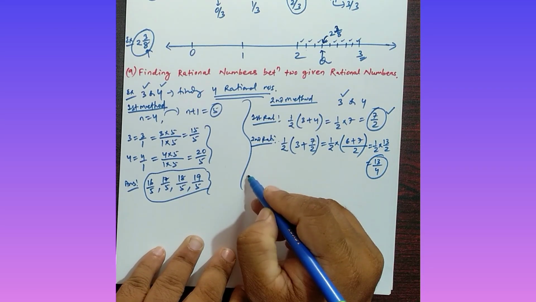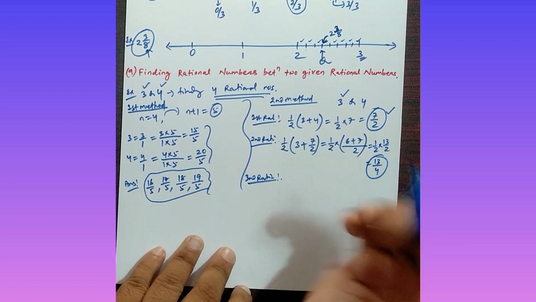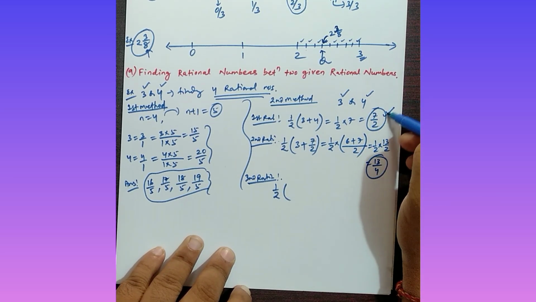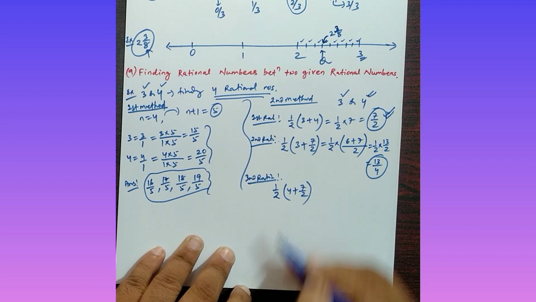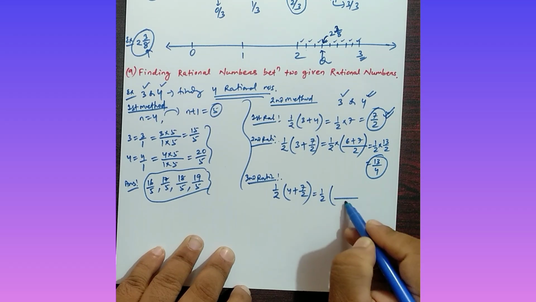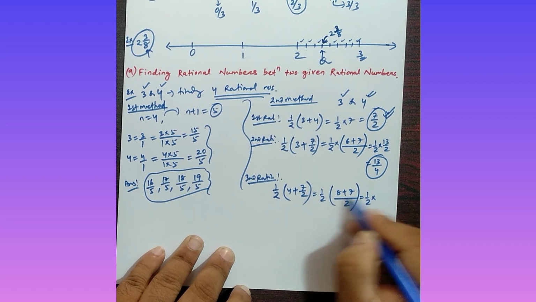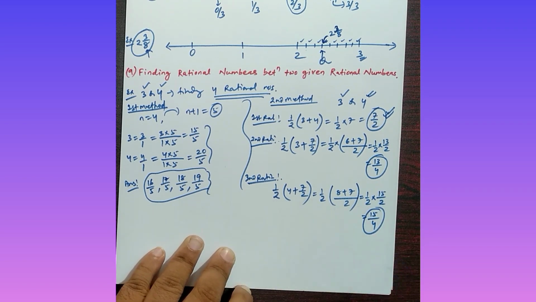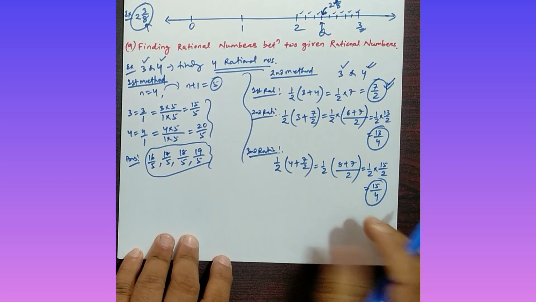So in this way you can easily find out the third rational number. So look at here, that is the third rational number. How can you find out, very सही सेम टू सेम प्रोसीजर, that is 1/2 करो मतलब हाफ करिए, ठीक है। मैंने इस बार कंसिडर किया 4 and 7/2, I have to write 4 + 7/2, क्लियर है, ओके। सो लुक एट हियर केयरफुली, that is 1/2 ब्रैकेट के अंदर इसका एलसीएम है 2, 2 4 से कितना 8 + 7, तो ये आपका हो गया 1/2 मल्टीप्लाई 15/2, सो यू आर गेटिंग 15/4, क्लियर है। सो दिस इज द थर्ड रेशनल नंबर आपको मिल गया, क्लियर है, ओके.